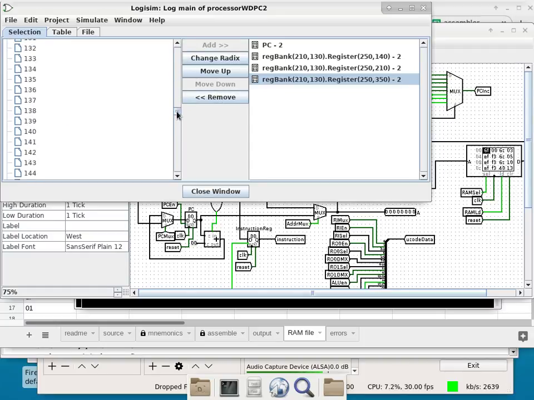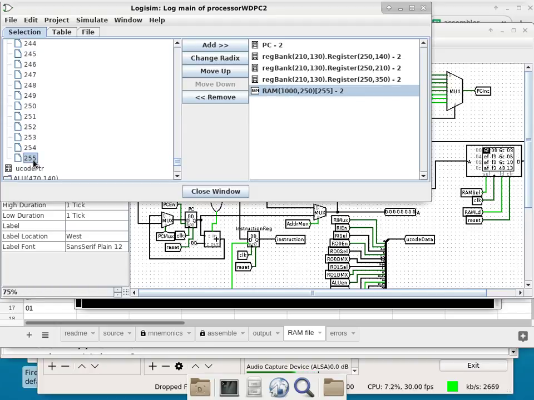The beginning part of RAM we're not interested in, because we only want to keep track of what the stack might be using. And in this case, location 255 is definitely used. This is where Y is stored. This is where X is stored. This is where the return address is stored. So those three locations we want to track. We might as well track location 252 here, because that one should not be touched at all.